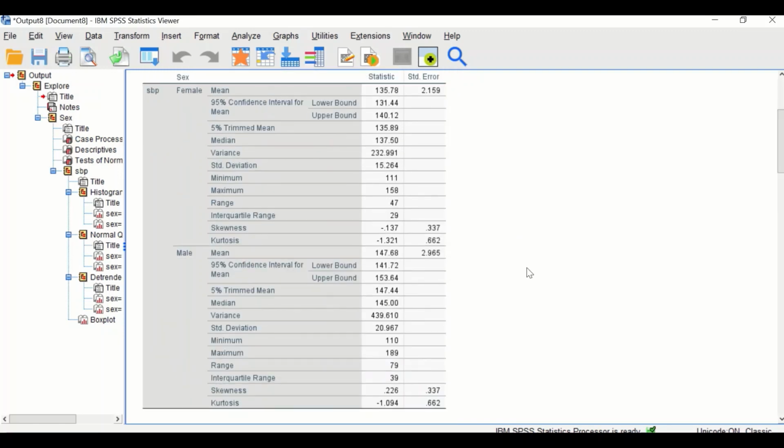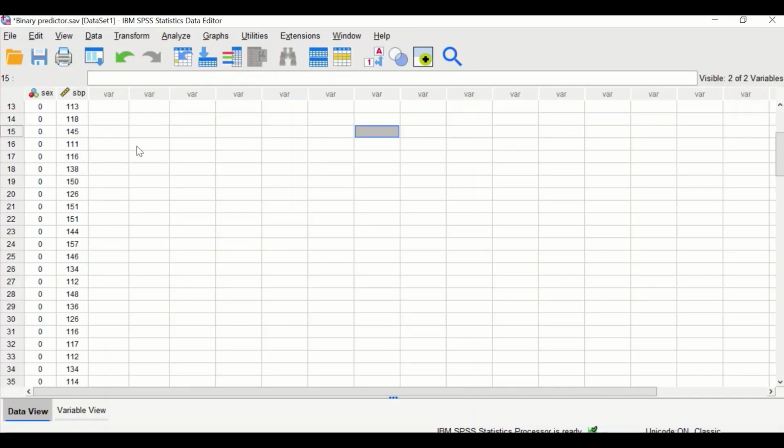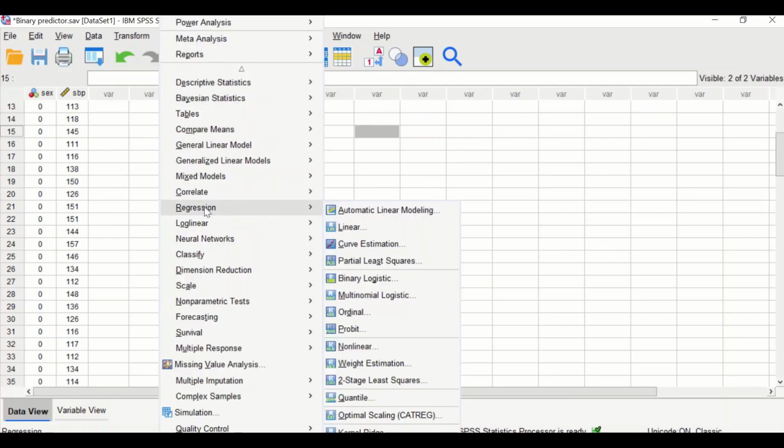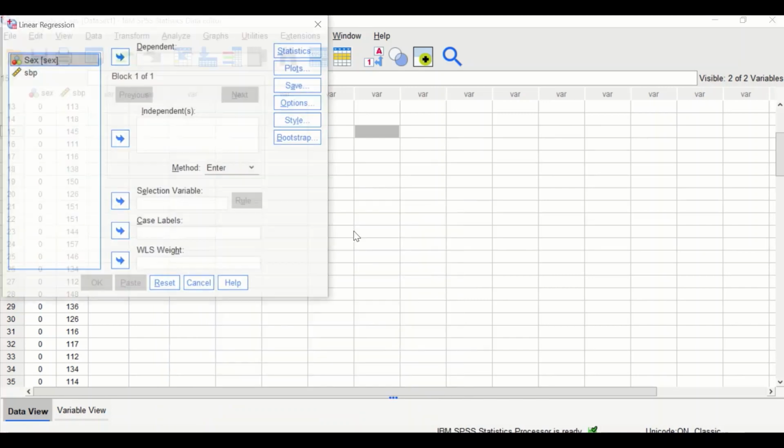However, in this explanation, I will not discuss or describe the assumptions for performing simple linear regression, and that will be left for another video. To do simple linear analysis with a binary predictor, click on analyze, scroll down to regression, then select linear.